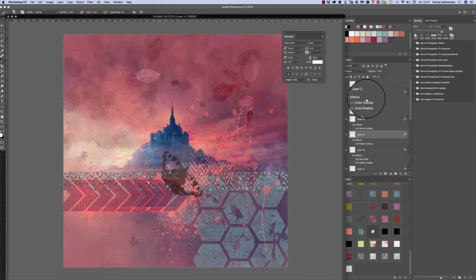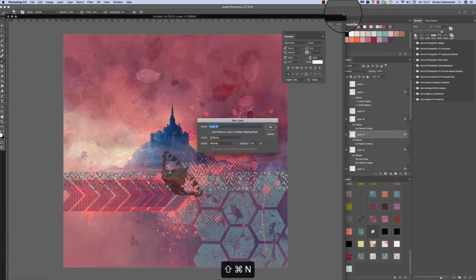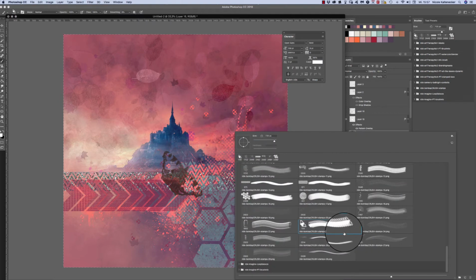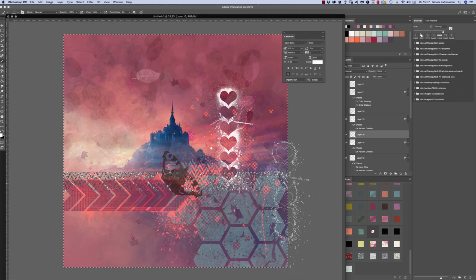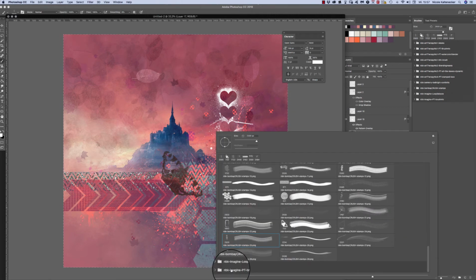So that one, and this is a way you can build up some artsy layouts, paintings, whatever you like to call it by yourself.